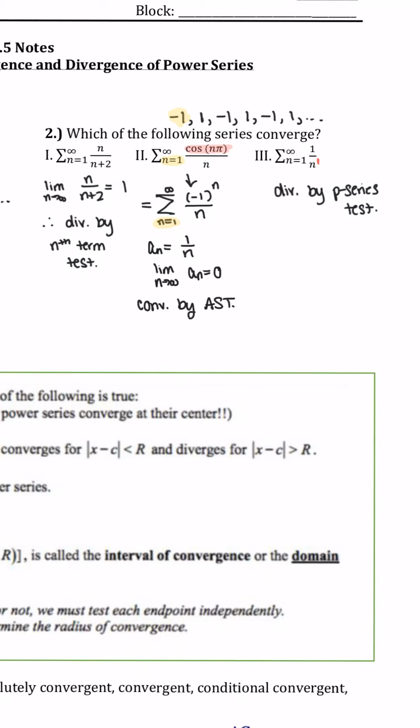But now let's consider absolute convergence. So consider the sum from n equals 1 to infinity of the absolute value of negative 1 to the n all over n. Here, that would ditch my alternation, and I would just be left with 1 over n for my rule, which I know diverges by the p-series test. Therefore, while series number 2 does converge by the alternating series test, it does not absolutely converge. Therefore, it is also called conditionally convergent.